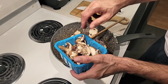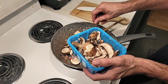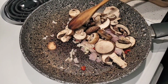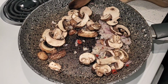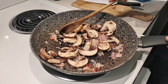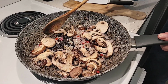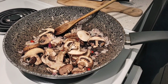About a half a container of mushrooms. As much as you like, really. Okay, and I just continue stirring. Gonna sweat down the mushrooms a little bit. I can smell the shallots cooking. Smells good already. The mushrooms are just starting to sweat a little bit, so now it's time to add garlic.